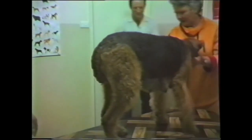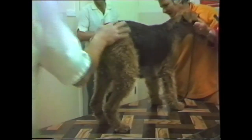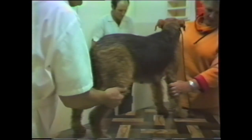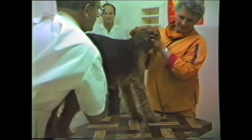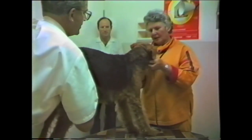Right, now. Oh, sorry about all the muck all over your floor. Oh, well, that's often what happens with regard to little pups. How many pups have we got? 9. Oh, tremendous. Let's have a feel of them first off. Had the last one just 2 hours ago. Good. Just want to make sure that she's empty.